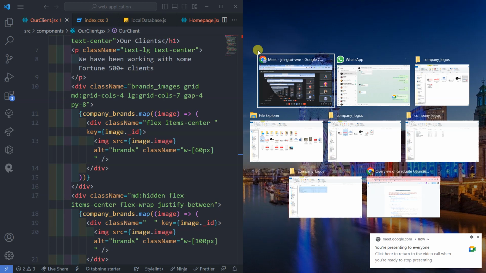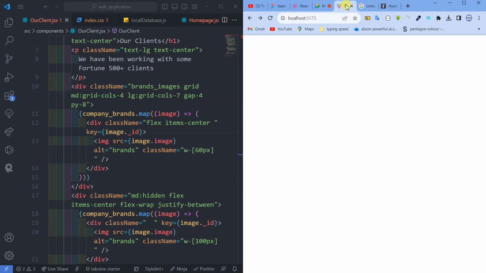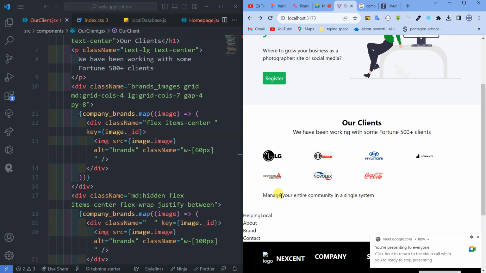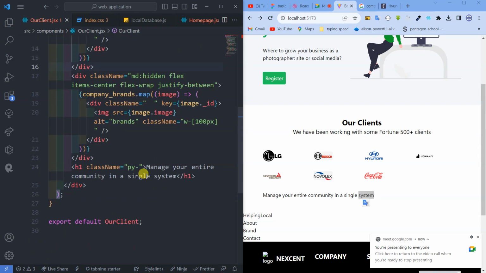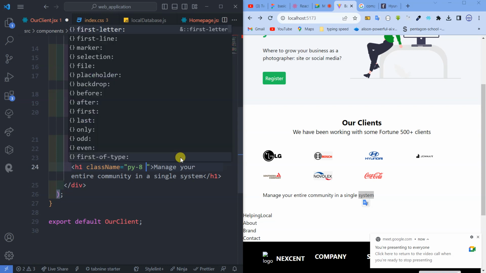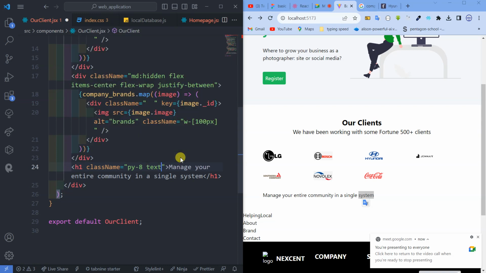We are done with the mobile screen, so we are putting this on. Also we need to center this text. Py should be 8, that's margin top and bottom. Then we put it in the center, so we start here with text-center. This is a dash, not an underscore: text-center.